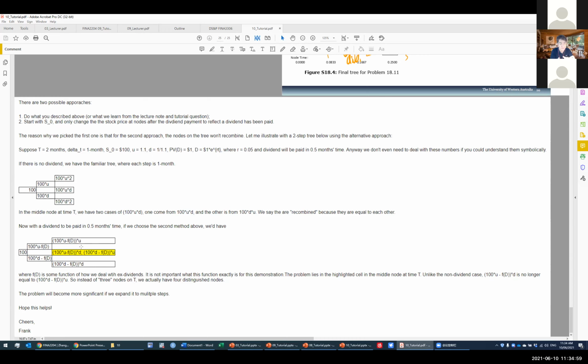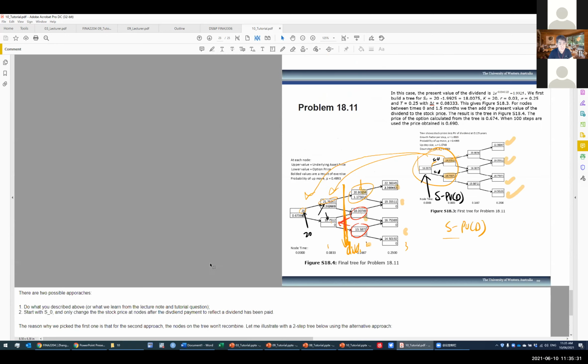Because they don't recombine. So instead of saying with one step you get two scenarios, two steps you get three scenarios, in this case one step will go to two scenarios, two steps we get 2^2, three steps we get 2^3, four steps we get 2^4. So that's just going to go exponential, right? By the time you go to 10 steps, that will be 11 scenarios for the recombining tree, where the other one is going to be 1,024. Yeah. That becomes unmanageable, right?